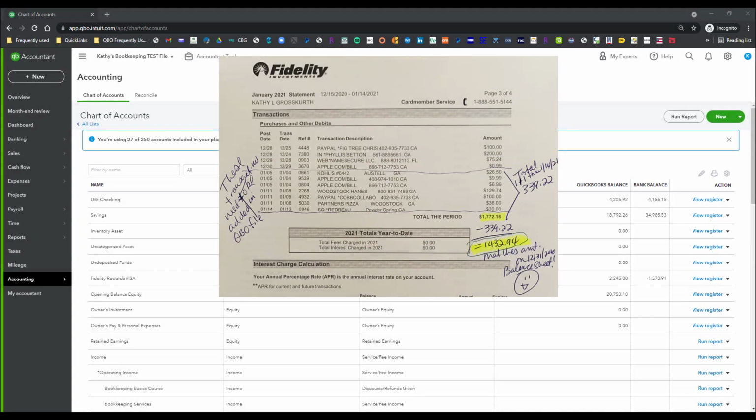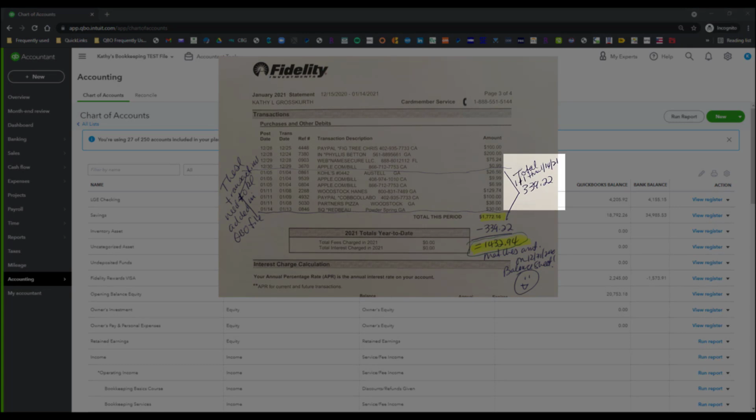You add those numbers up for those 7 transactions, which are dated after the cutoff date for the year, and they total up to $339.22.